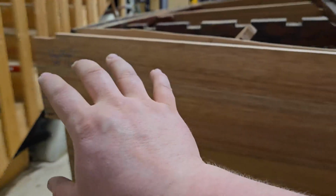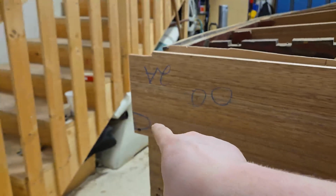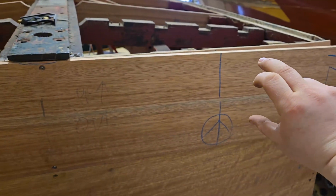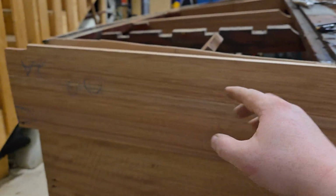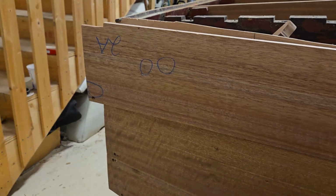For example, let's say that I have all of the fasteners in here, okay? And I leave 1 or 2 here, and I start taking off fasteners like this. And I go all the way down, and then I come back and I undo one of these. What's gonna happen is the tension in this board is going to rip the head of that screw right through.